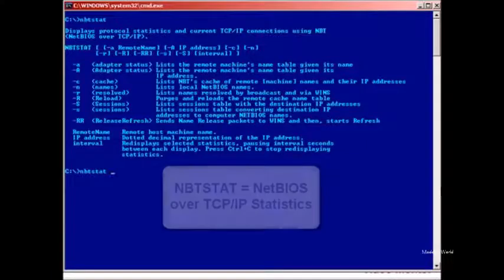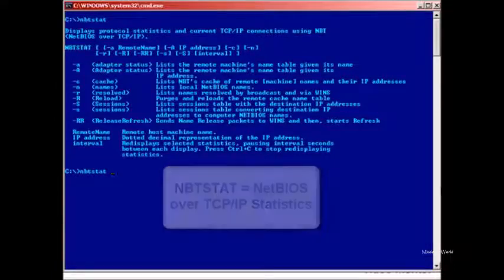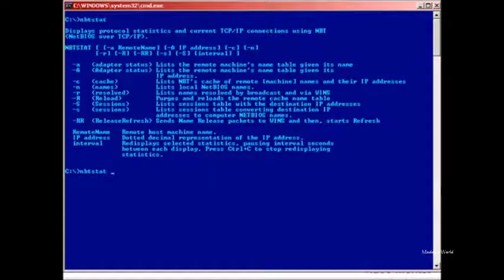Now, nbtstat stands for NetBIOS over TCP/IP statistics, and where netstat was used to test and analyze the local computer, nbtstat can be used on local or remote computers. The nbtstat command will show NetBIOS information, and it'll also work even if you're part of a DNS network for the most part, because most DNS networks are backward compliant with NetBIOS.